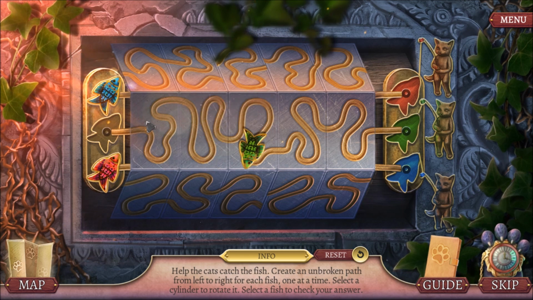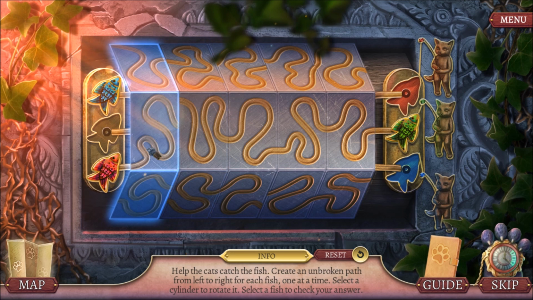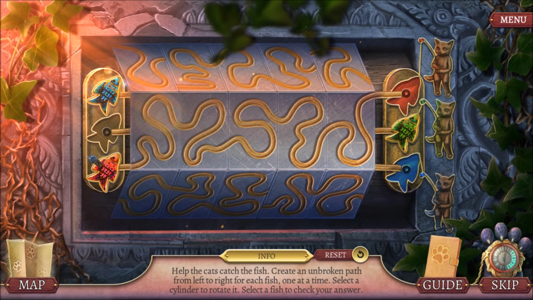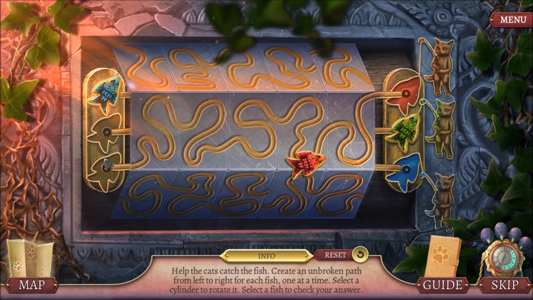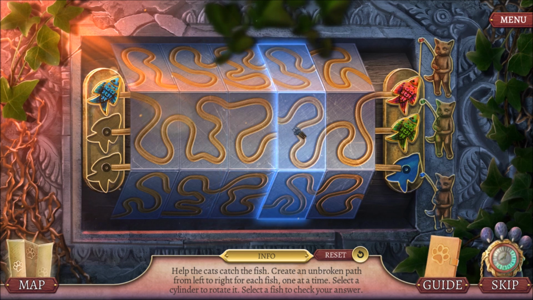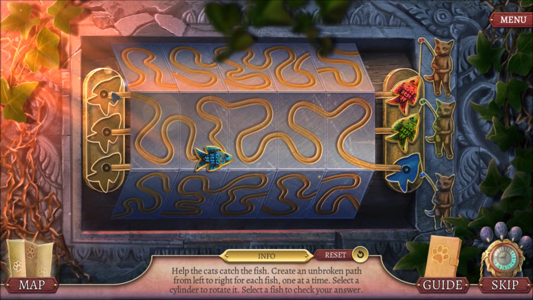Alright, I should explain this puzzle. I'm just making a pathway for green fish. Looks like next is going to be red fish, so let's get a pathway for red fish going. Good. Finally, blue fish. Red fish, blue fish. Done.